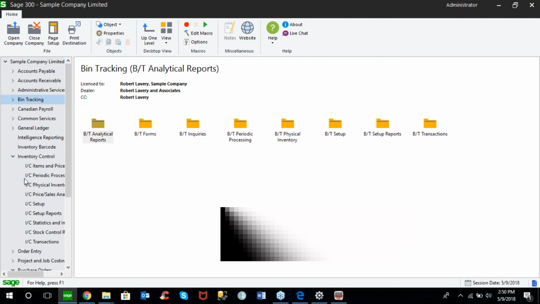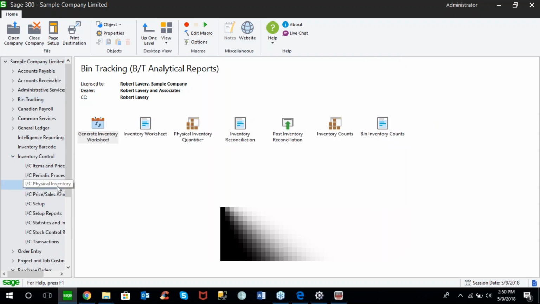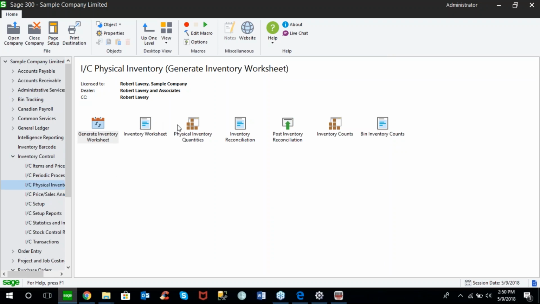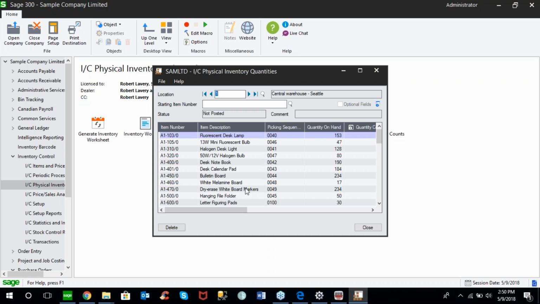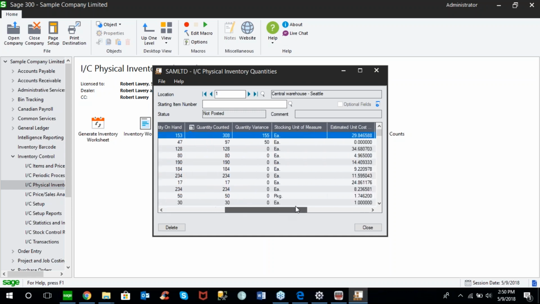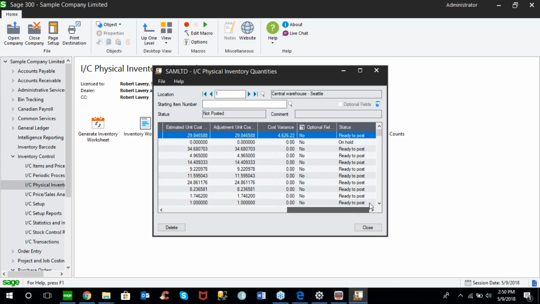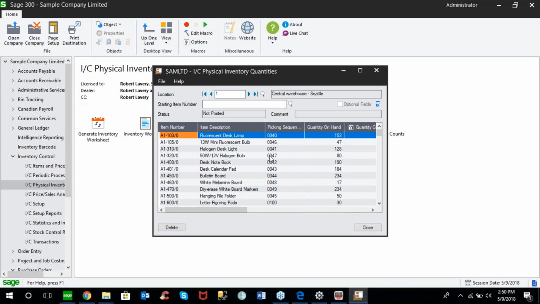And then within inventory control, if I look at my physical inventory and I want to check my inventory worksheets or my physical inventory quantities, those items for location 1 will start to get updated based on the quantity counted on the physical inventory worksheets.